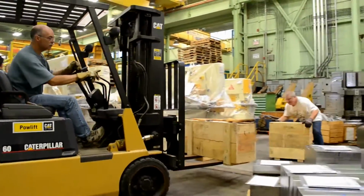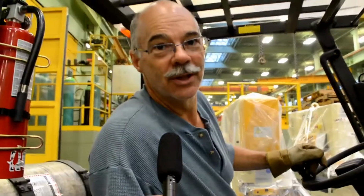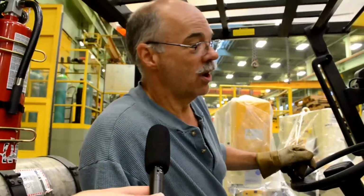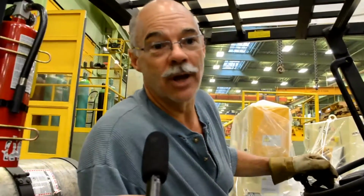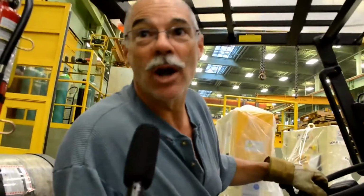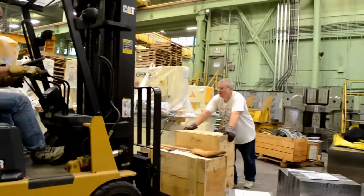So Kurt, what are these crates? These are crates of all our spares. We keep an intense inventory of machine spares for all of our machines we have across Canada. So with every container we try to optimize the cost for customer, keeping the costs low by bringing in huge amounts of spares with every shipment we do. So these are repair parts and things like that? Repair parts, wear parts, and just parts that we find that customers need for the machines. So we try to keep a huge inventory of spares, so when somebody needs a part, we've got it from stock for them. Planning ahead, that's what it's about.